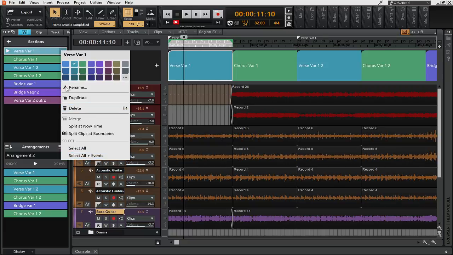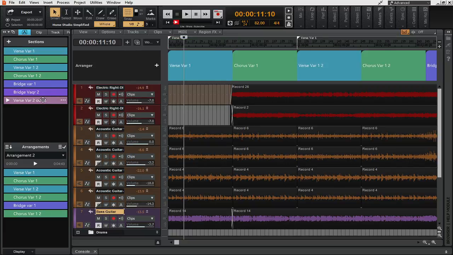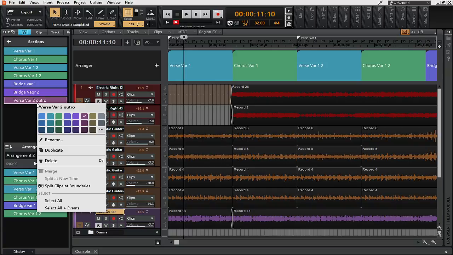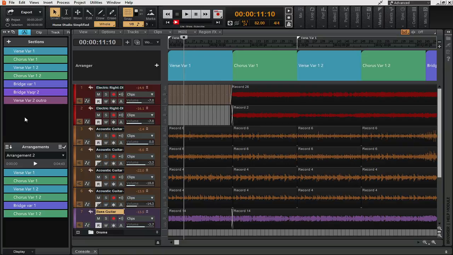Just from first glance though, it doesn't seem that you can do that. I may be wrong, but just from first glance, if I was to go here or here, you'd think that would be an option here. So, now that might be, that is definitely something that they need to consider adding in there. That would be super cool.